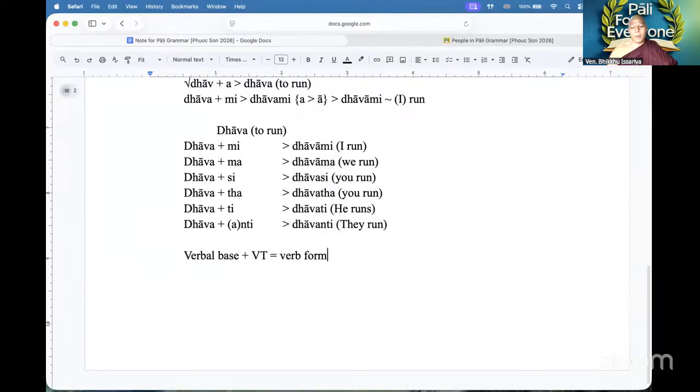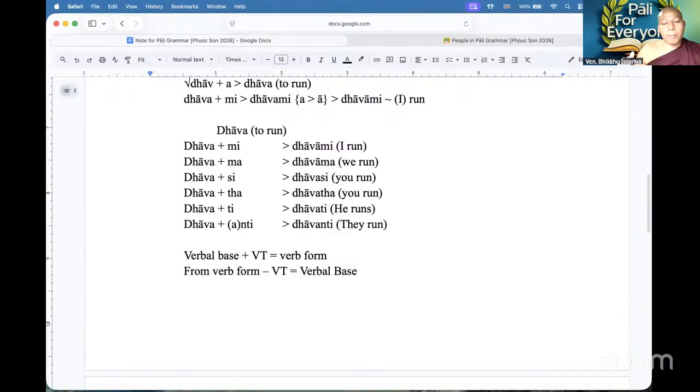In reverse order, from the verb form, if we remove the verbal termination, at that time we will have only the verbal base. That idea we need to notice, because verbal bases are very common for forming later verbs.